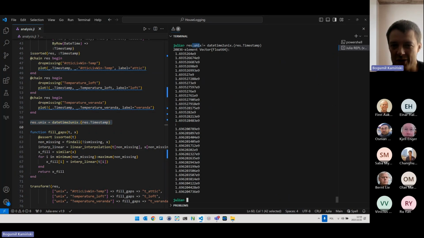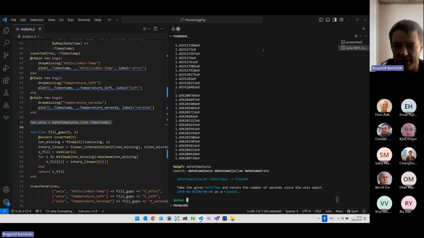This is a so-called Unix time measure. This is a floating point number. It is the number of seconds passed from 1970. And this will be a nice number, which allows me to fill in the gaps.